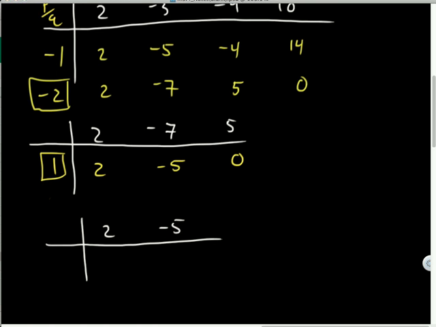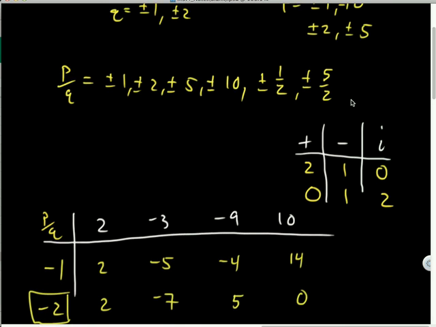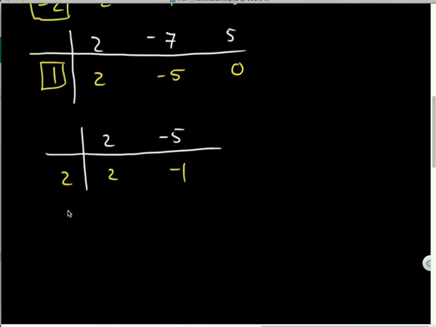Wow, this is going to be quick math here. So we're going to try +2. 2, 4, -1. Okay, that doesn't work. Should I try 3? Why aren't we trying 3? Because it's not on the list. Why aren't I trying 4? Because it's not on the list. So I'm trying 5. Bring down the 2. 2 times 5 is 10, and no.